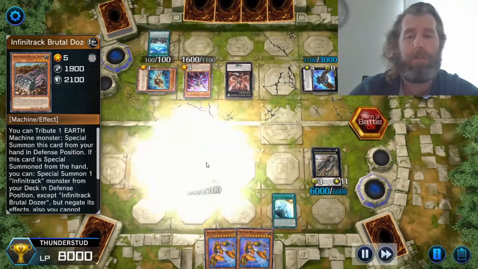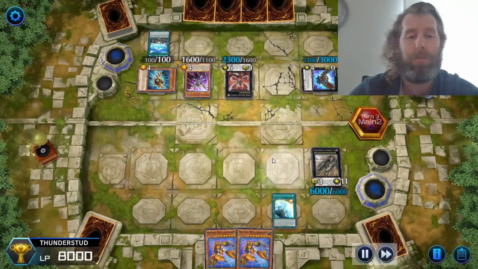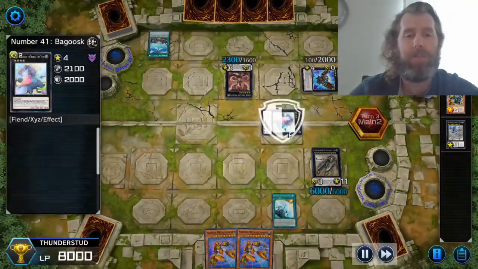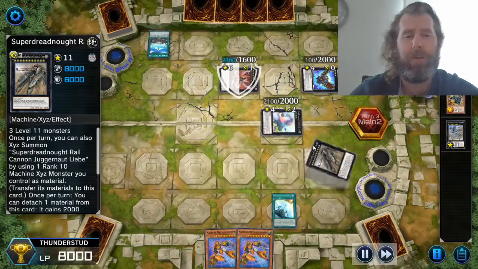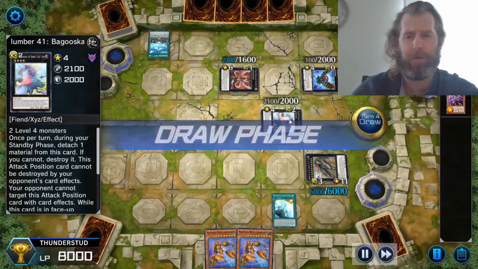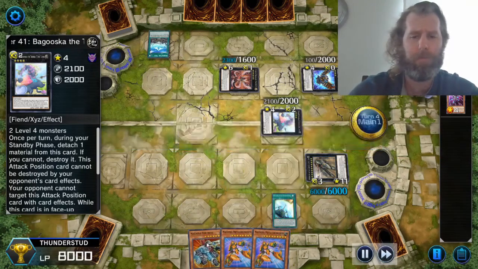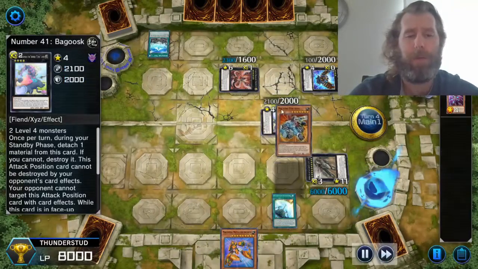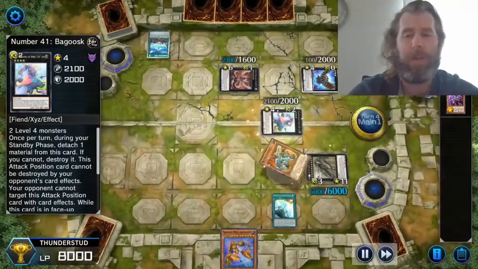So he's gonna destroy our boy, our Brutal Dozer, no problem. Cannot touch this monster. Don't know what that is. Sure, he can't touch this monster. Oh, he can. Yeah, he'll flip us to defense for a while. So we top deck a Fortress, always great. He's keeping us in defense. Not a huge deal.